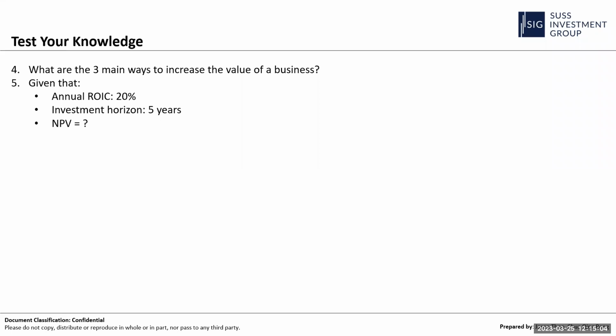Somewhat close enough. So actually, this question 5 is a trick question because you cannot calculate the NPV given these 2 variables. Because what you need is your initial investment amount, whether it's 1 million or 10 million or what. Because your NPV is a dollar amount. So if I tell you that I'm going to invest in this property and I'm going to pay 1 million, and then assuming that's the returns, then you can calculate the NPV. But if I don't tell you the investment amount, you cannot calculate the NPV. So that's something that you should remember lah. Basically, you need a dollar amount in order to get to your NPV.